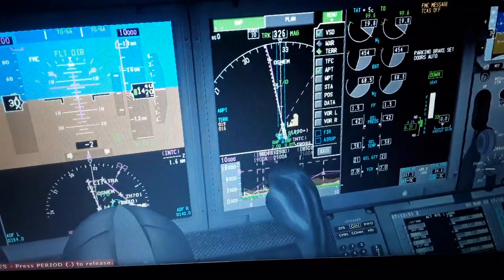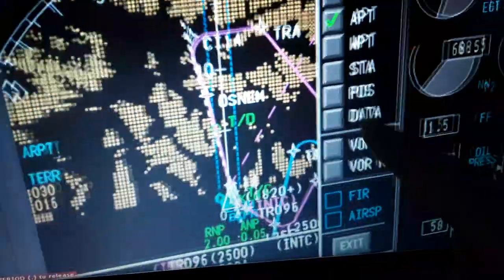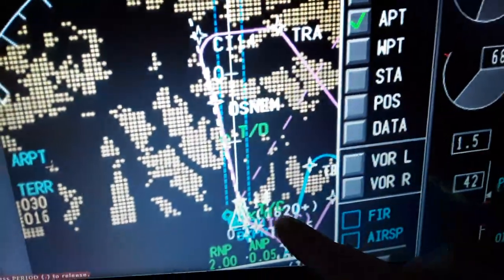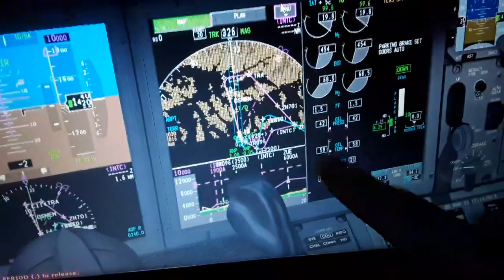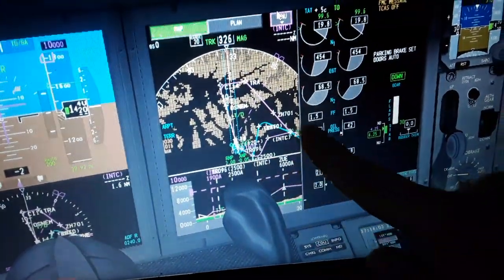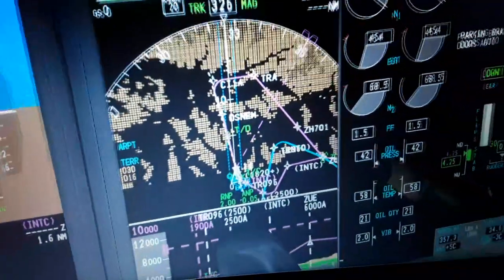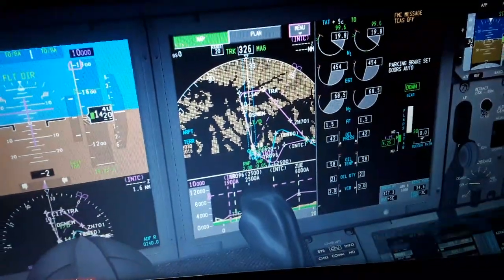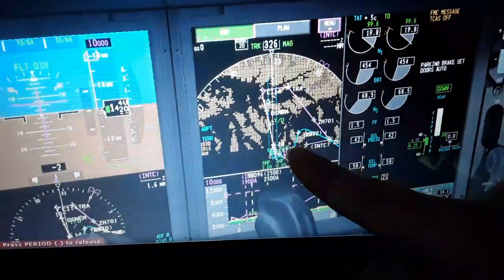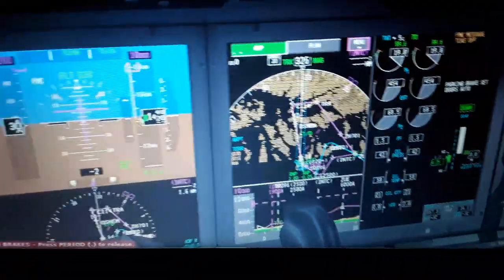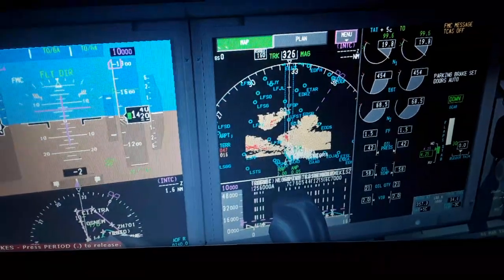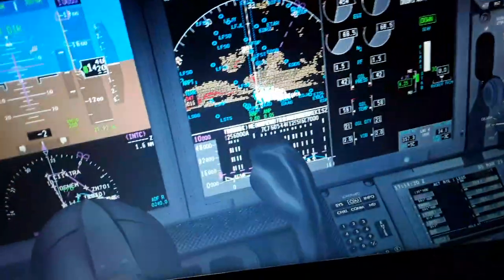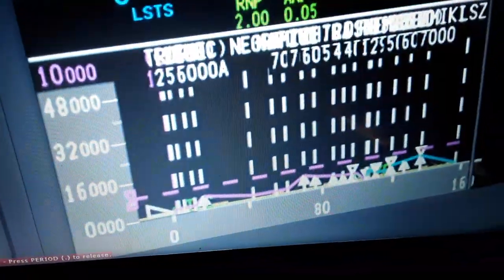You can see a better look of the flight plan here that we have created. This purple line, we're gonna be flying in the air using the autopilot flight director system panel. It is gonna be flying from takeoff, climb, cruise, descent, approach, landing, automatically if we need, or manually. So you can see both vertical and horizontal here. You can see how far above the ground we are flying.